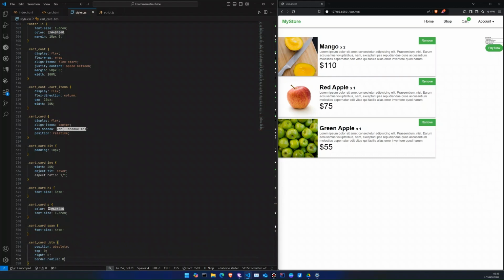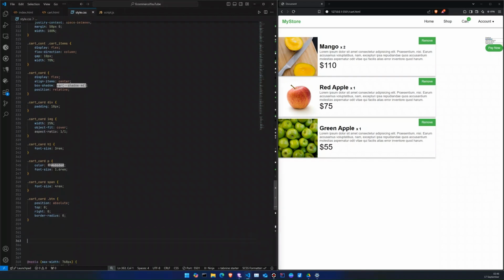Now what? Now I need to add styling to that, this amount section is. Don't worry. On dot cart count dot amount, width 25%. Okay. Now back.